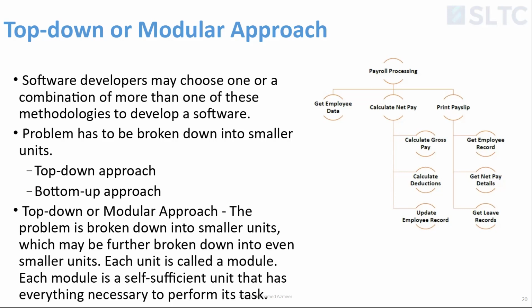When you say get leave record, that is one module. It might have an interface to, let's say, a thumb scanner. Maybe it will download the information from the thumb scanner, clean that up, remove the duplicates and wrong records, sort it according to the timestamp, and then send it to the next module to calculate the time differences. Maybe calculate the absenteeism, and if you are paying hourly, calculate the number of hours required for the salary, things like that. All that can be done in one simple module.